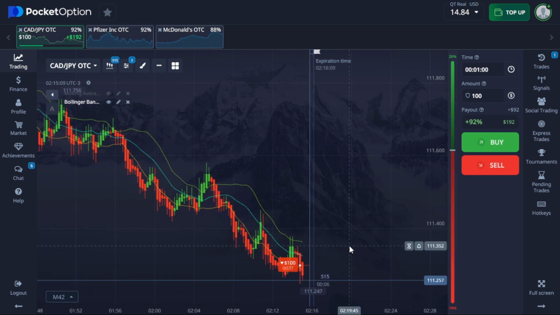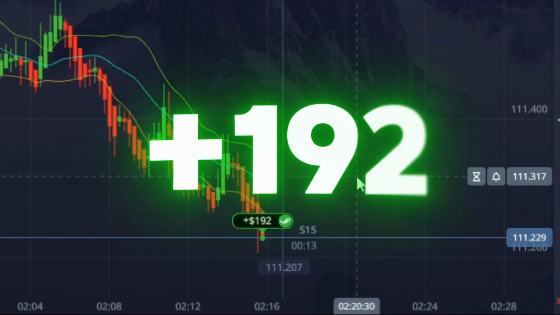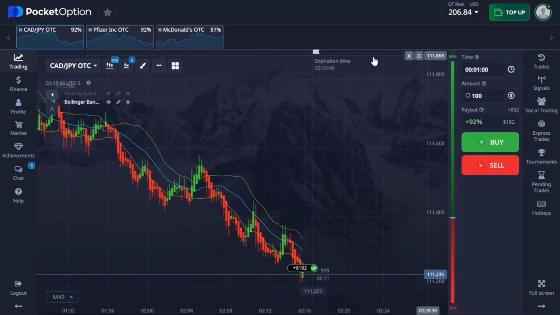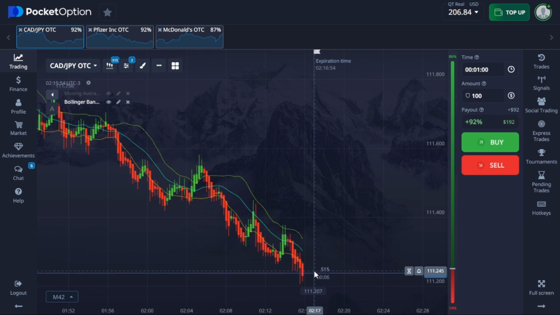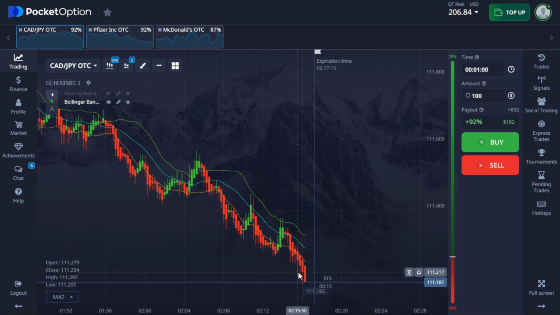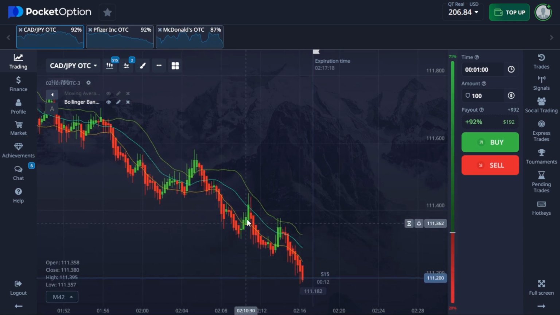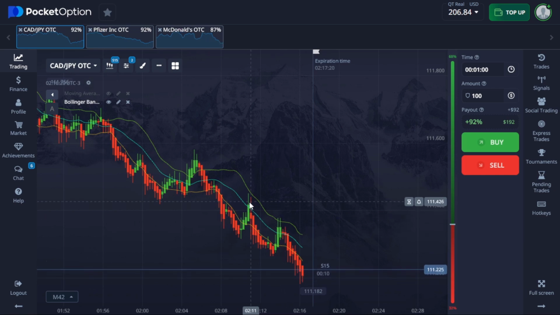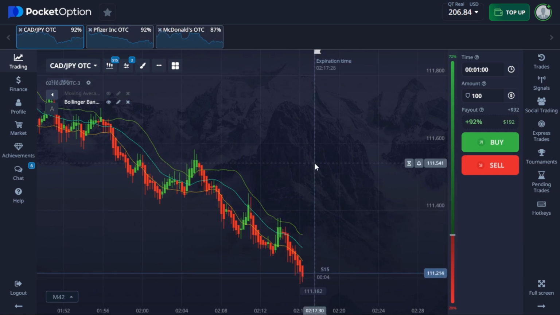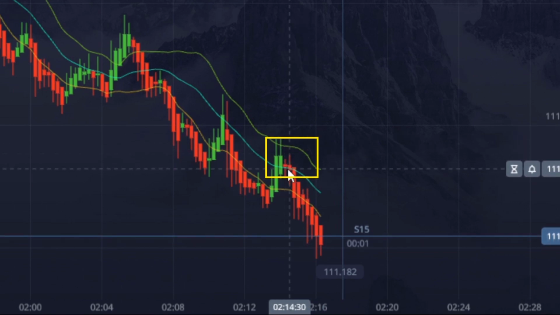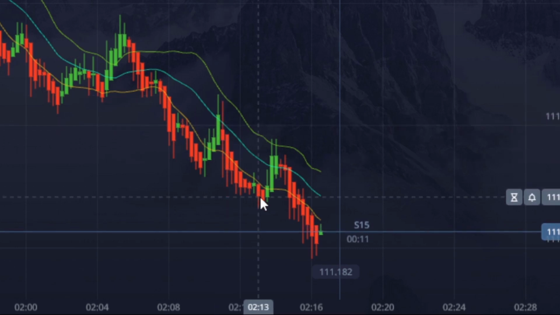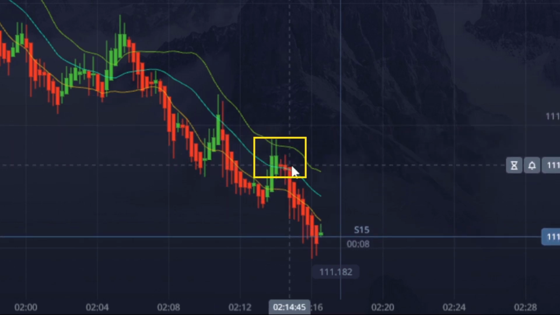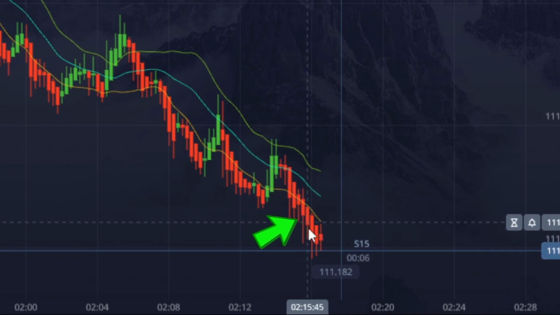Alright, position 1, guys. Now I have a balance of $206 with only 4 trades in less than 15 minutes. What do I do now? In my case, I would leave the account as it is. The trend is clearly down and the price confirms the rejection. As you saw, guys, there are no secrets to this strategy. Just a little patience and pay attention to the time to make the entry. It got 2 touches in this boundary here. As you can see, that helped us a lot to make this downtrend.